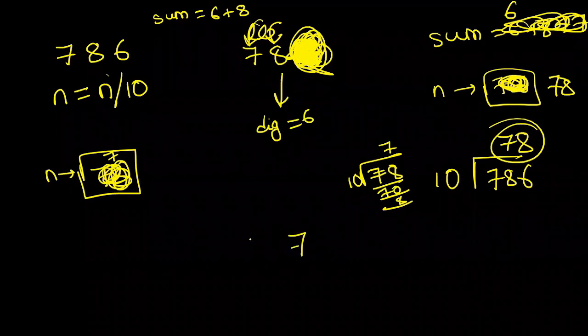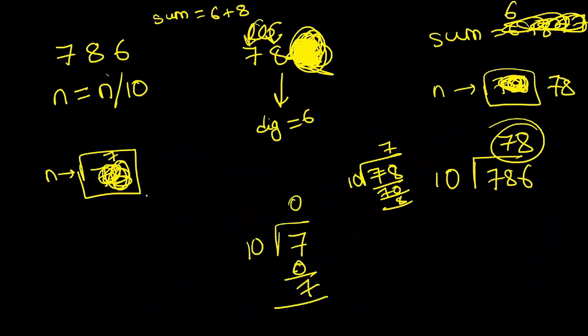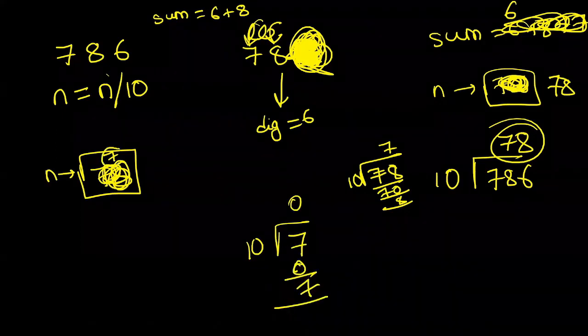Okay. So 7 modulo 10. Okay. 7 modulo 10. You will see that the remainder comes out to be 7. That means the digit in the units place is 7 only. So I will add 7 to the sum. And once I have processed the digit 7, I will again divide n by 10. So when I divide 7 by 10, the quotient is 0. That means once the digit 7 is removed from the number, n goes to 0.